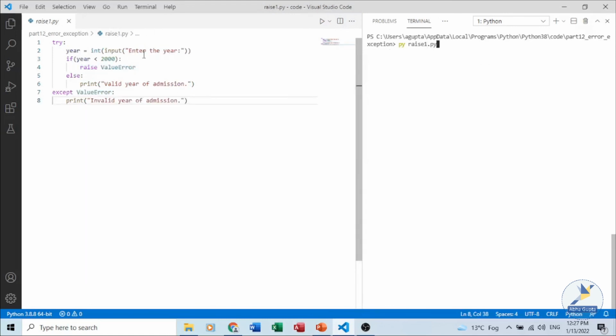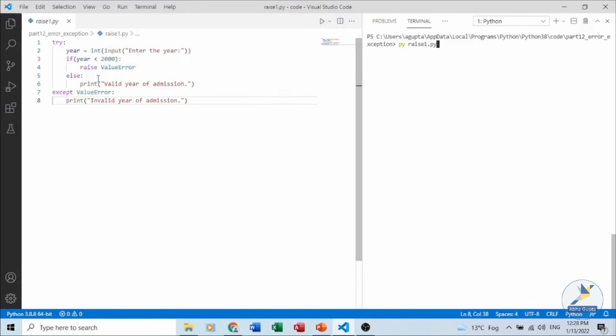In this program we are accepting a year from the user. We are checking if it is less than 2000. Last time we were using the base class Exception in the previous program. This time we are using a ValueError, that is inappropriate argument or value if it's an incorrect value.